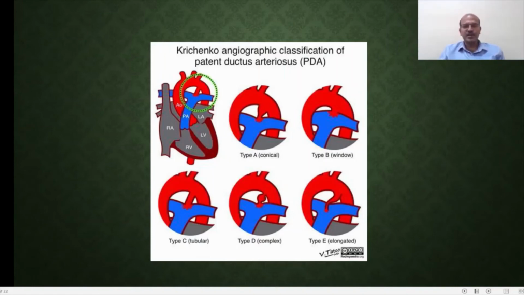measurement. And it's also important to remember that this is not a fixed structure, it keeps changing. The shunt direction may keep changing, it's very labile, the size may keep changing. So what you're getting is just a point estimate in a very labile structure. So you cannot put undue importance in the measurements, but the overall assessment and the group of baby you're treating becomes very important.